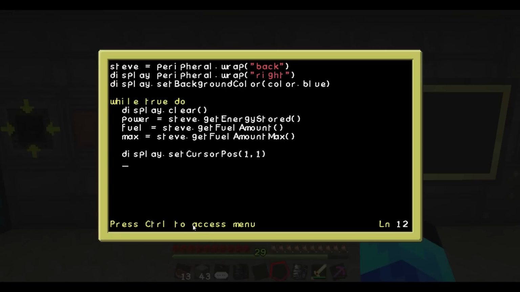Okay, so now that we've told the computer where to write, we need to tell it what to write. So you do that by using the write command. So we're going to tell it to write power. Then we're going to set it over a little bit on the same line. A little bit of Bluetooth lag there.